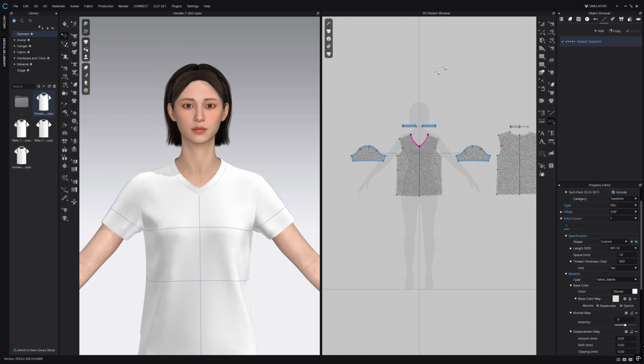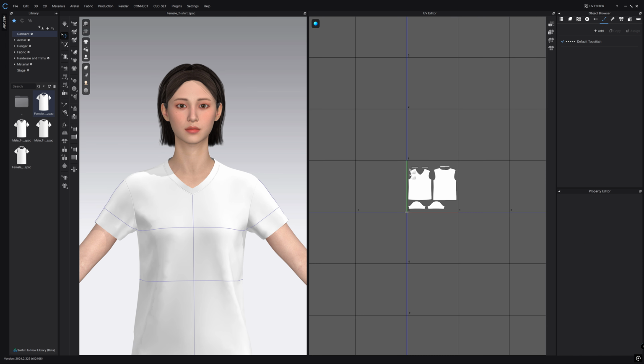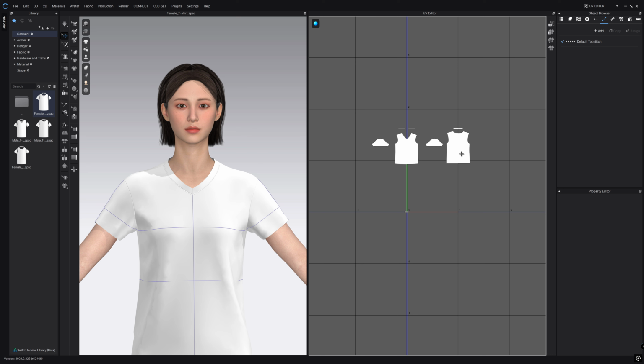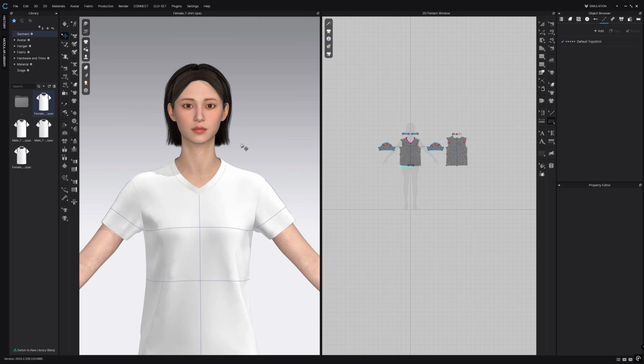All right, the next step is to adjust the UVs. The garment processors need UVs in a certain format, and we can quickly do this in here. So in the top right, where it says simulation, click on it to open a drop-down. Go to UV editor, and it shows you the UVs, which per default are from 0 to 1 in X and in Y. So in order to process it properly in the garment processor in Houdini and Maya, we right-click here, and this could be anywhere in this window in the UV editor, and we go reset UV to 2D arrangement. This will immediately lay out the panels in the same way as they are in the 2D pattern editor. Now we can go back to simulation if you can see this.